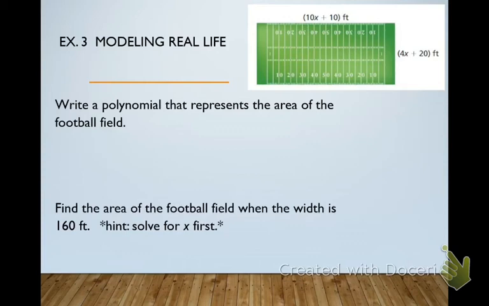Well, we're kind of dead in the water if we don't know how to find the area of this kind of shape. What shape do we see here? It's a rectangle. How do we find the area of a rectangle? How do we find the area? What's my formula?